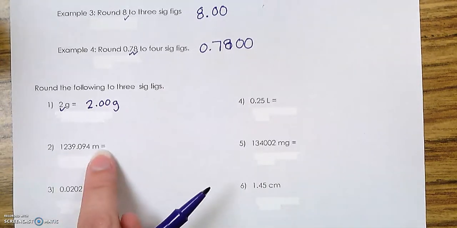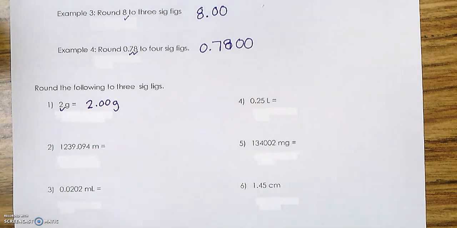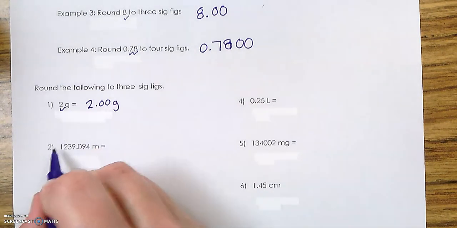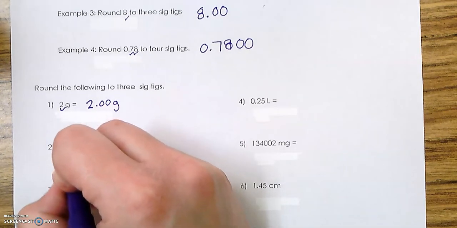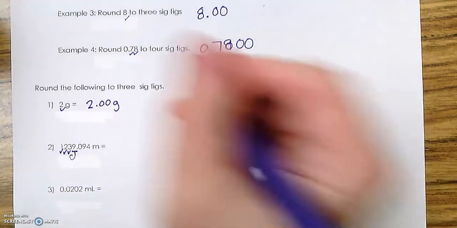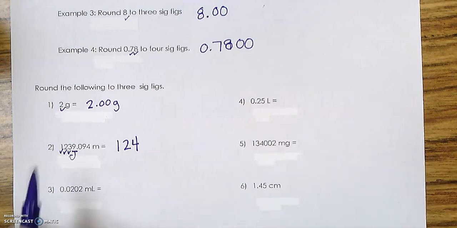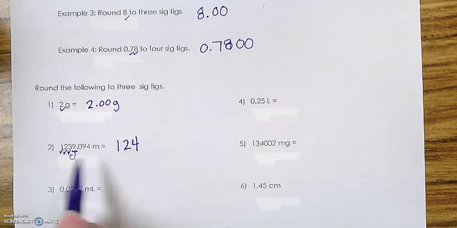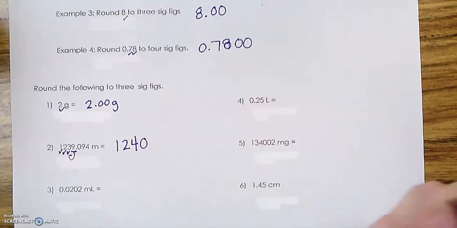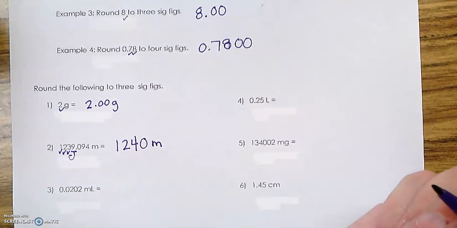Now I need to round this to 3 sig figs. I know that this has more than 3 sig figs right now. So I need to use my process of starting on the left, coming to my first non-zero number, 1, 2, 3. What does that 9 do to that 3? It becomes a 4. Awesome. This is what a lot of people will write down. Notice that this 1 is in the thousands place. This 1's in the hundreds place. So we want to make sure that that 1 is still in that thousand, so I need to put a 0. Now no decimal, because that would make that 0 significant, and we do not want it to be significant.